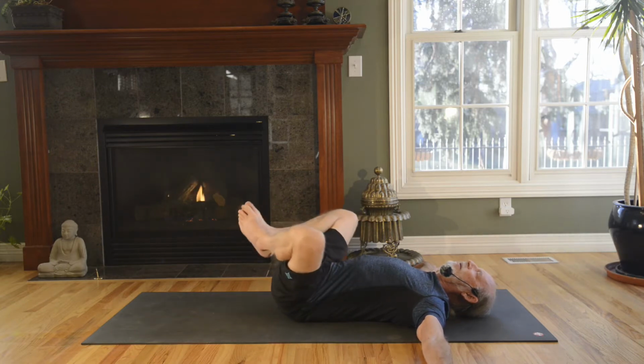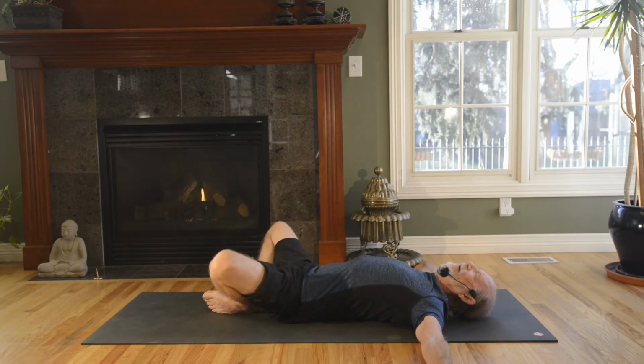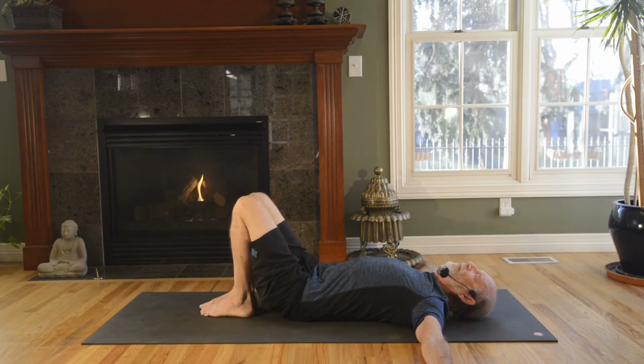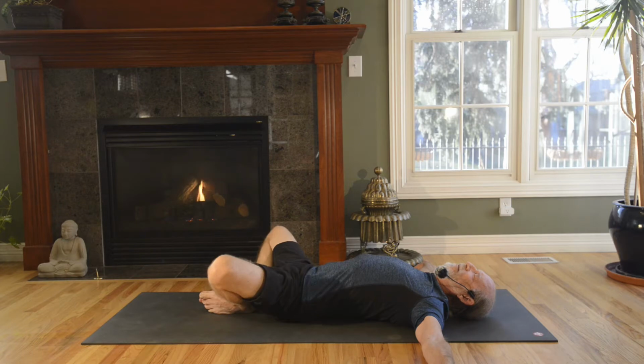Then bring the soles of the feet together, and bring the pinky toe side of the feet to the mat. Now let your knees come apart until you feel a stretch on the outer part of the hips, and then bring the knees together, soles of the feet to the mat. And do that a second time. Bring the knees apart, soles of the feet come together.